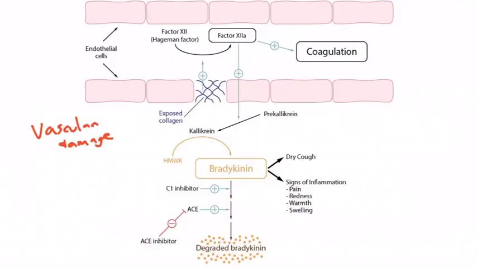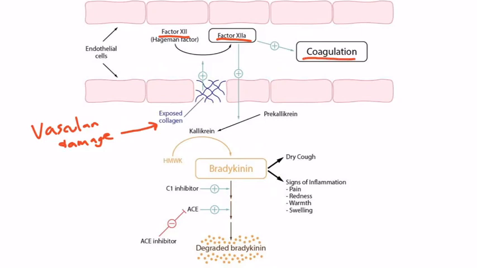So think of vascular damage, which often occurs as a result of the initial insult in acute inflammation, and think of this vascular damage as causing that exposed collagen. This collagen, being exposed to free-floating factor 12, will cause the activation of factor 12. So we get factor 12A. Factor 12A can then go on to activate the coagulation cascade. We won't discuss coagulation in this chapter, but at least you can see how factor 12 ties into that system, or rather, how the kinin system and the coagulation system intersect.